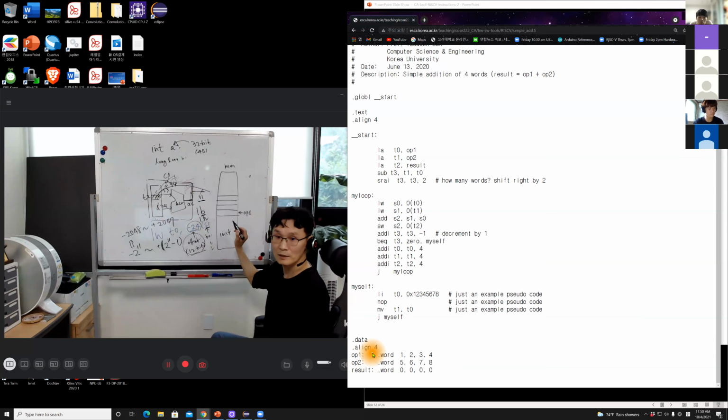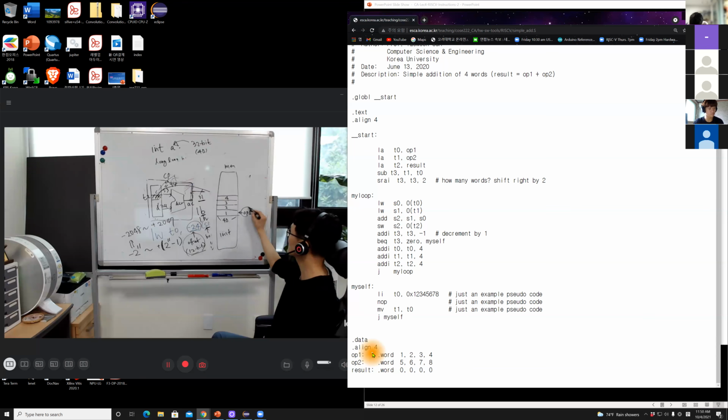Here, a word, in this case, 4 bytes: 1, 2, 3, 4, from that memory location, the label. A label is a memory location. A function name, also main, is also indicating a memory location.